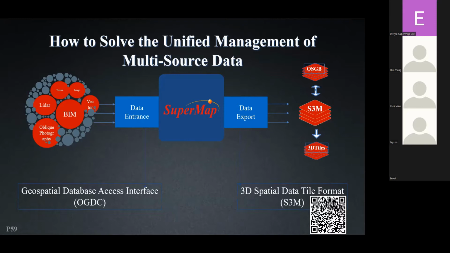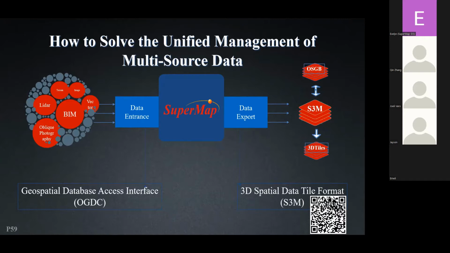So all these different kinds of models can be output to one standard format S3M. Then these different kinds of models can be integrated in one system easily.